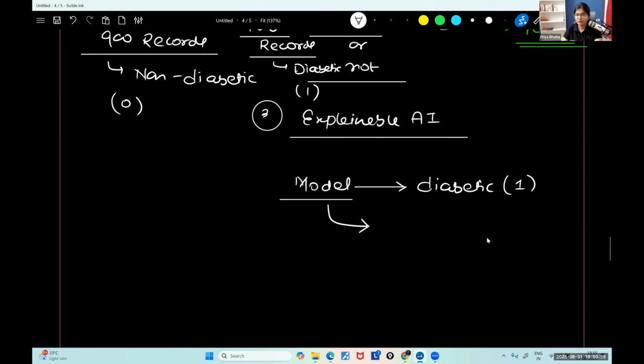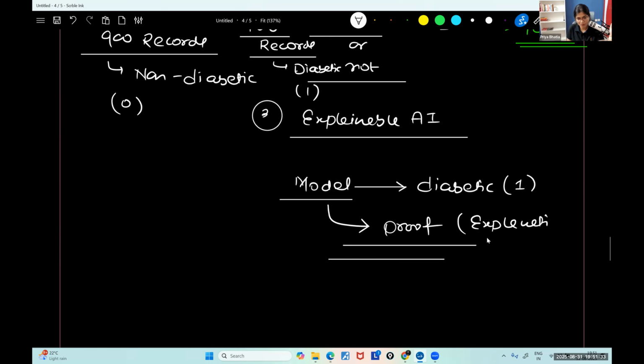I always say a doctor's job is at the top, right? That's why people respect doctors, right? Now, if we as data scientists are working in the healthcare space, with healthcare-based data, can you just rely on a model? Can you say that if my model is saying the patient is diabetic, I'll say, okay, you are diabetic? No, right? I can't even rely on that. I need some proof. I need some explanation from my model.